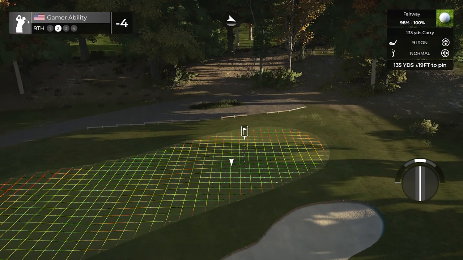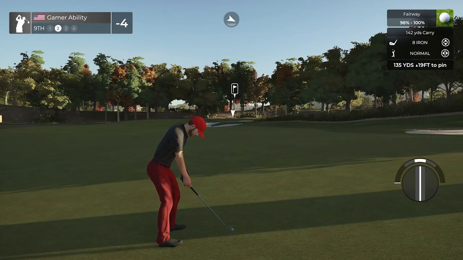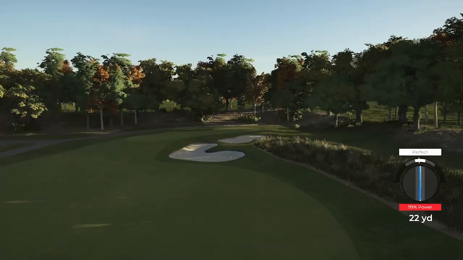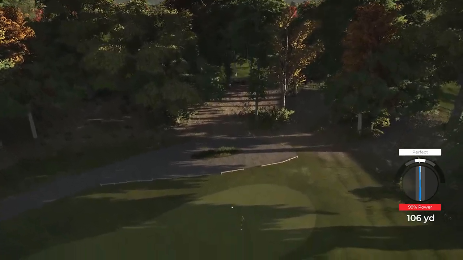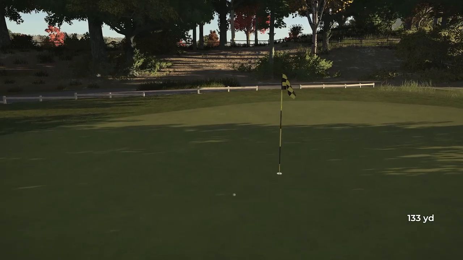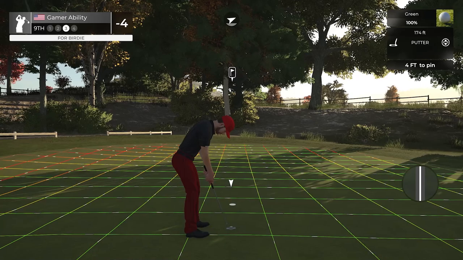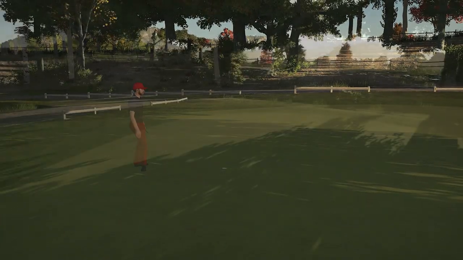135 uphill, 19 feet. I'm going to do a partial 142. I love the partial shots. Just gorgeous. What a golf shot. Ryan is dialed in right now. This one's a 4-foot putt. Another birdie. That's how you finish out the front, right?